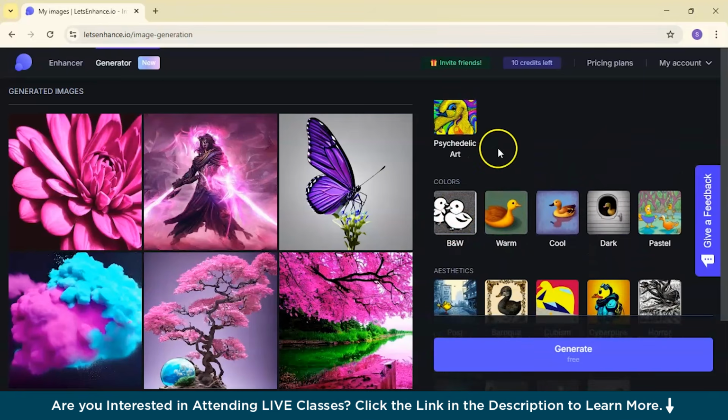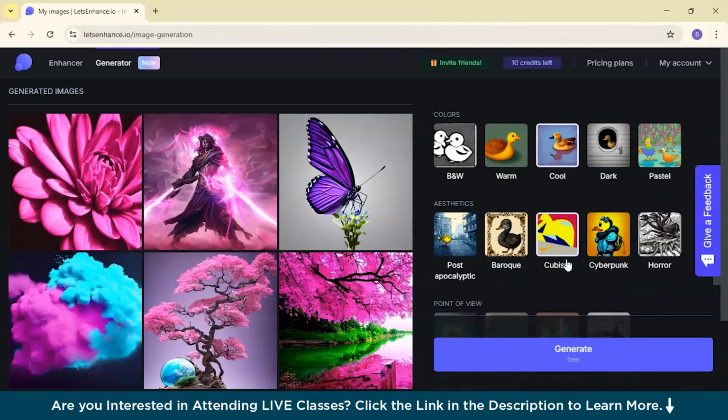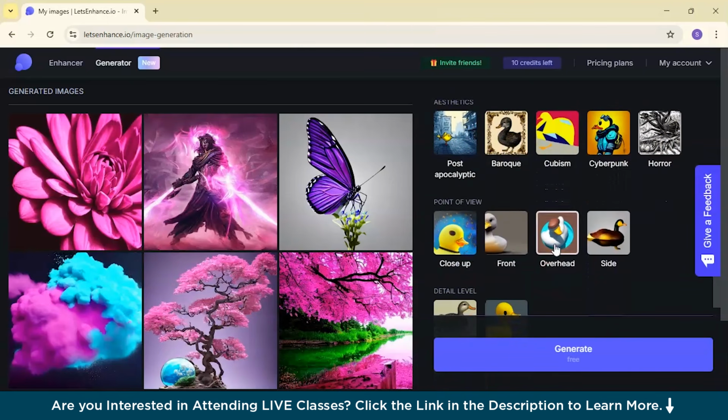And then it will be asking about the colors. Be black and white, then warm, cool. I want a cool one because I want the neon lights that will be dark. Then it will be asking about the aesthetics. Let's skip this. Then point of view: close up, front, overhead, side.